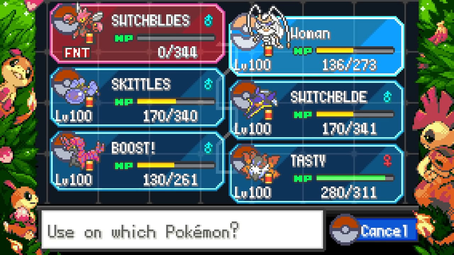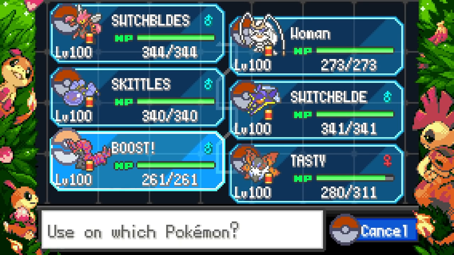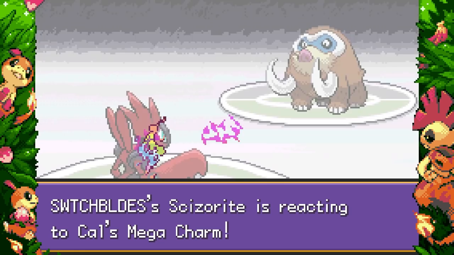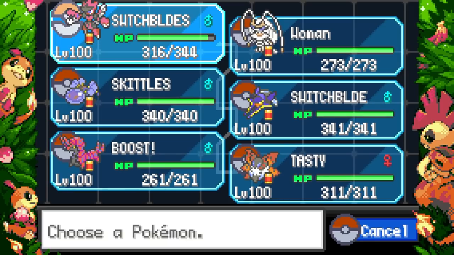Now these Bug types just have to beat whoever the champion is this time around. I wish it was just the Elite Four, but what can you say? Ah, it's Whoop. Okay, could be better, could be worse. I think I'll just Bullet Punch this. You Salt Lock, that's fine. Well, it's actually not fine. It's actually terrible.